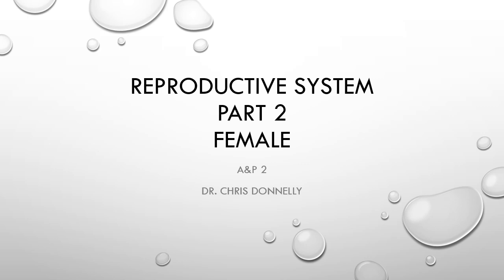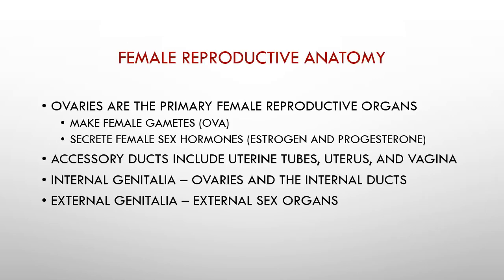Continuing on with the reproductive system, we'll begin the female reproductive system. And as I began with in the males, we started to talk about the general anatomy that we have. And so with the females, again, we have gonads. Those are the ovaries, and then those ovaries produce gametes, our ova, or the oocytes, the eggs that we have there, and then additionally produce hormones for the reproductive process and the rest of the body as well.